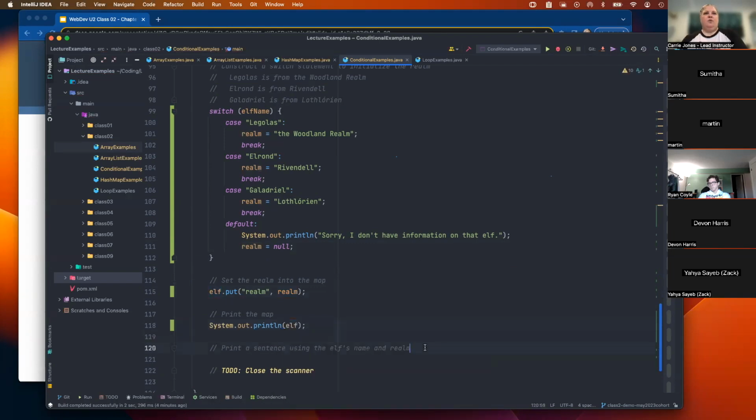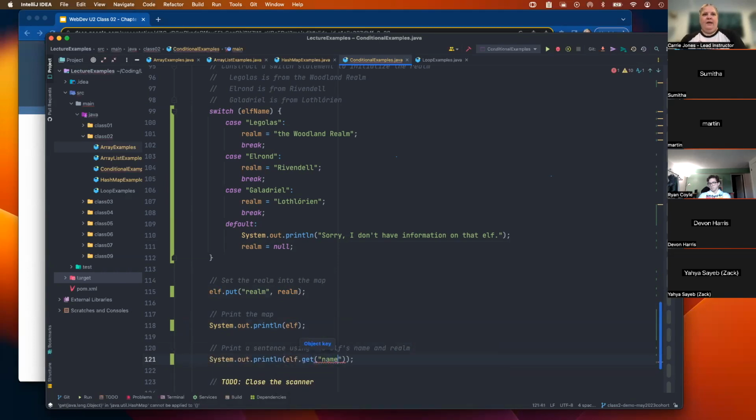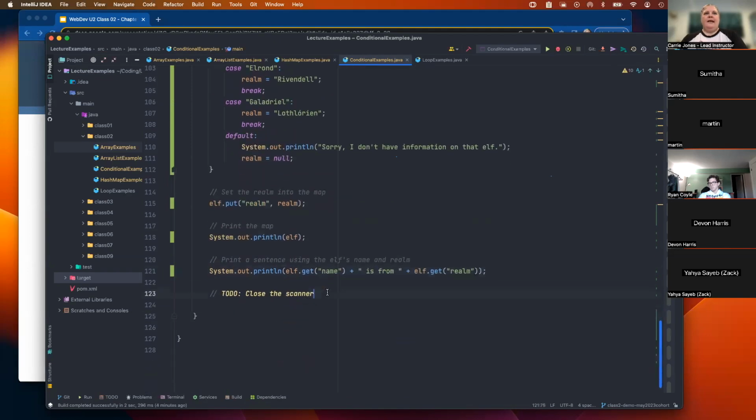And then we can also print a sentence here like we did before and use those HashMap methods. So I'll print elf.get, and I'll get the name of the elf, plus "is from", plus elf.get the realm. All right. And then the last thing we want to do now that we're done is close the scanner. So I'll say input.close.